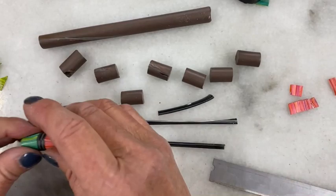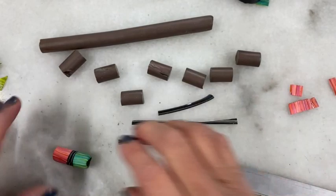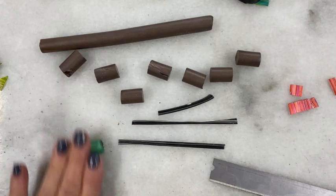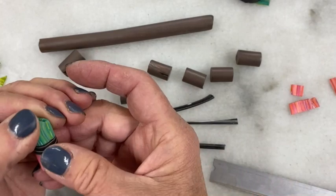Now, I could have started out by reducing this further. Maybe that would have been better. But there is distortion in the band in the large pieces. I don't really mind that so much, so that wasn't a huge concern for me. Now, let's draw the ends out, as I did before.